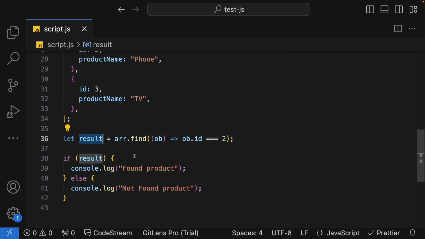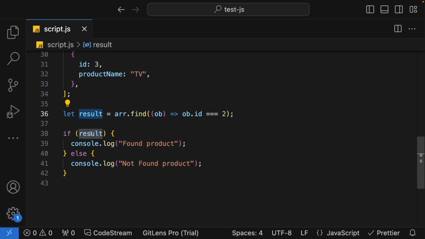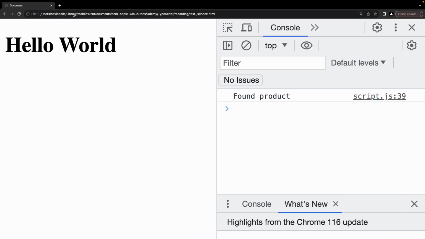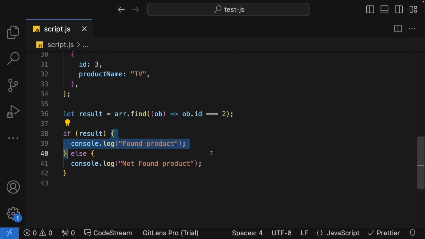Right now the result is an object, and object is also a truthy statement. Even though it's not a true or false, this object will get treated as a true statement and our if block will get executed. So the product is found. This is how truthy and falsy statements work in JavaScript.